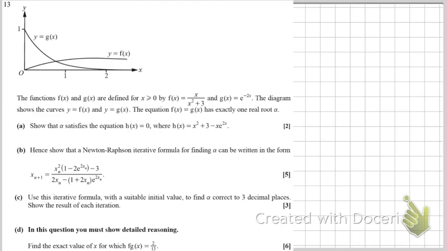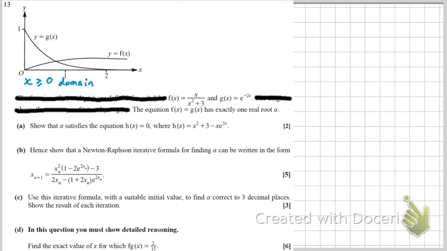Well, do you know what? I don't like having all this text. It doesn't make it clear what's relevant and what's not. So let's cross some of it out and just pick out some key details. I'm going to acknowledge that x has to be positive. You can see that from the graph anyway, but let's just write that there. It might come in useful later.